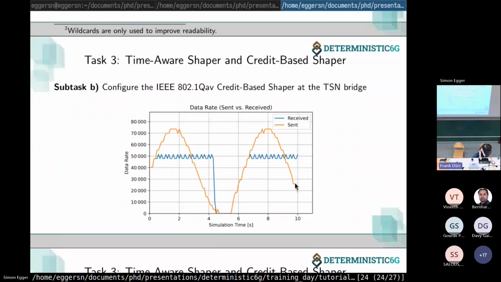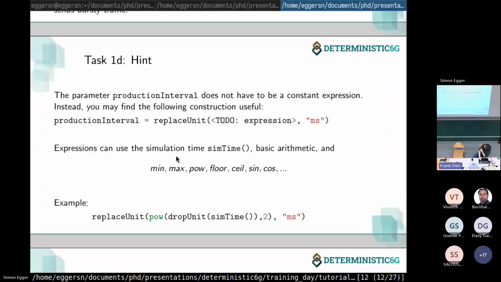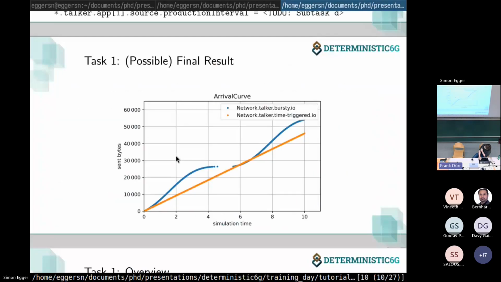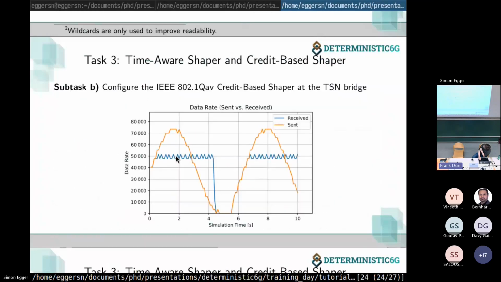And the same can also be done for the credit-based shaper. So instead of having the sine function of before, which we have right here, we can then try to shape the traffic as we like. And this would then provide us the result right here. So we have a send traffic, and that could then be shaped to be at constant rate, basically. So the blue line would be the shaped version, and that would allow us to send out the bursty traffic at a constant rate, which we can then guarantee.